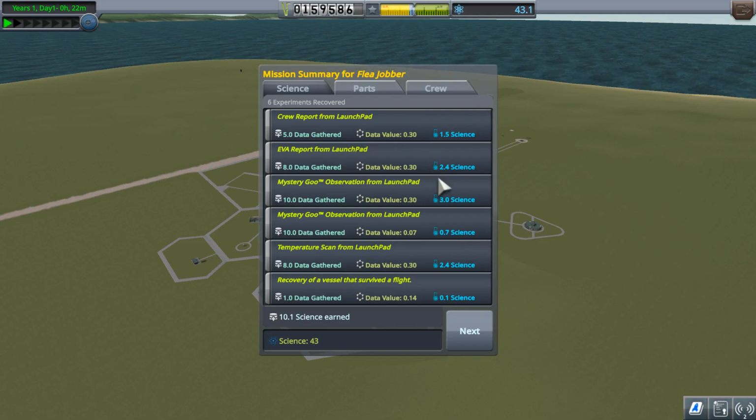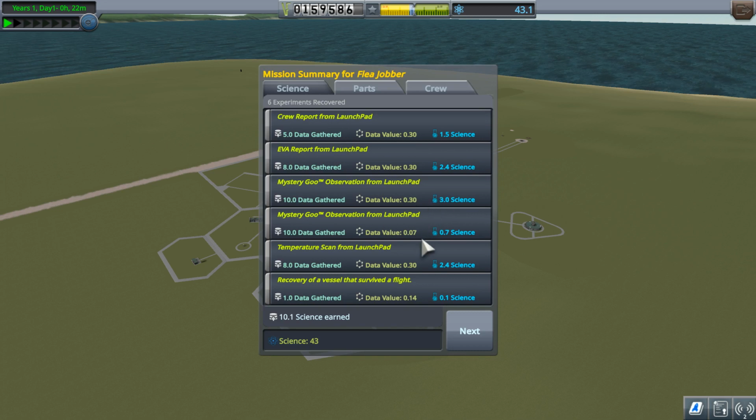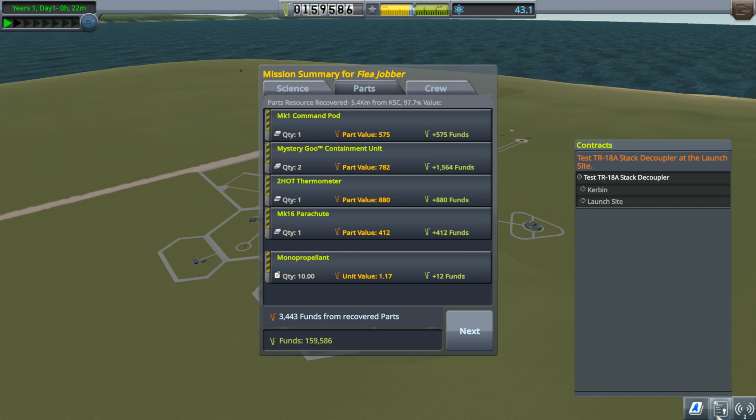And look at all this science we got. Good work, Jeb. EVA report from the launch pad, crew report from the launch pad. Yeah. Mystery goo from the launch pad. We studied the launch pad today, I guess, is really what we did. And parts, we got back the stuff we expected to, i.e. everything but the solid fuel boosters.